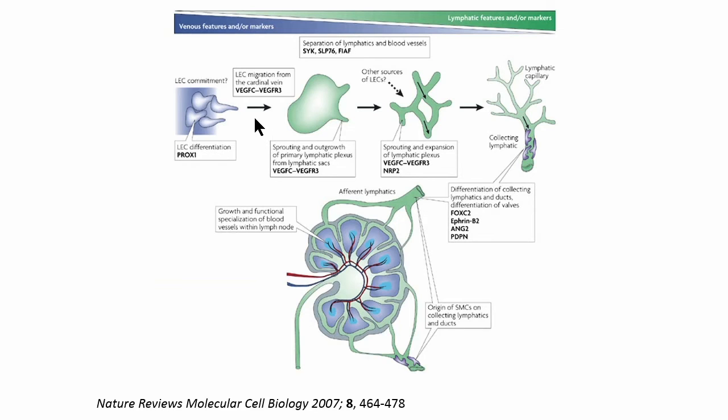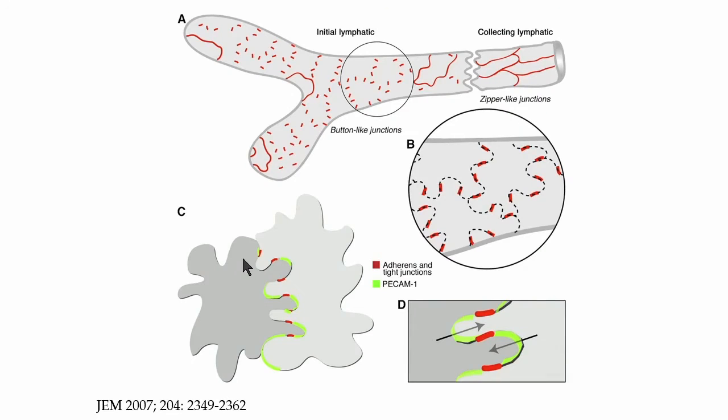So under the influence of PROX1, there is commitment to the lymphatic endothelial cell line through the action of VEGF-C and other growth factor ligands that are specific to the lymphatic vasculature, interacting predominantly with VEGF-R3, which is relatively unique to the lymphatic endothelium. We will see the development of this arborizing specific lymphatic vasculature, and of course an interaction with the development of the lymph nodes themselves.